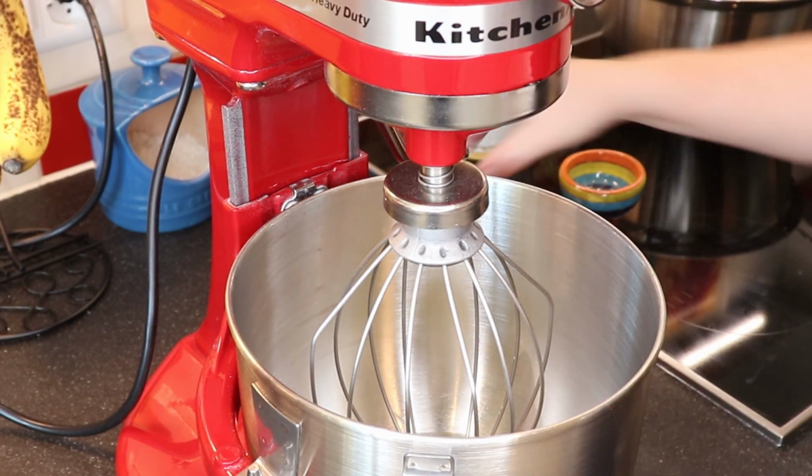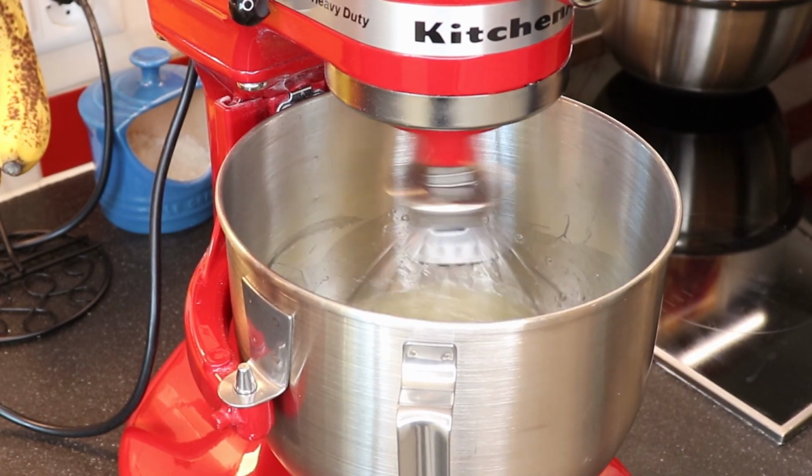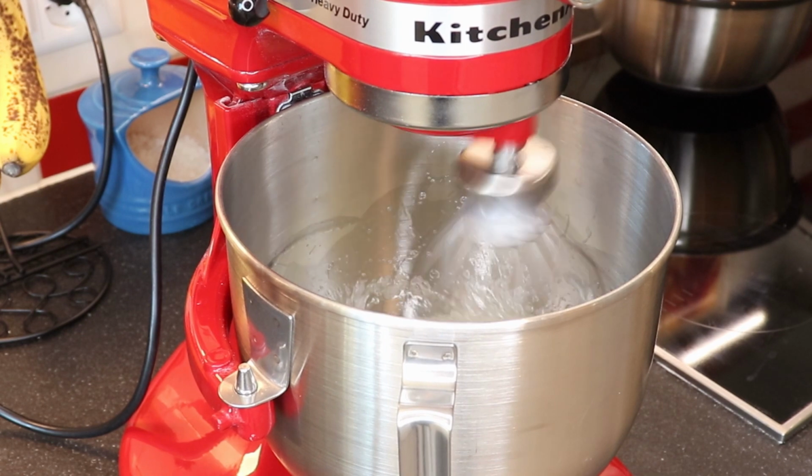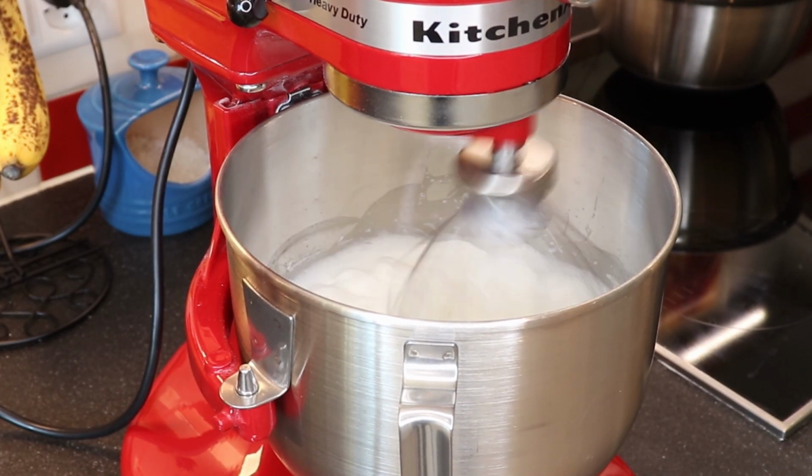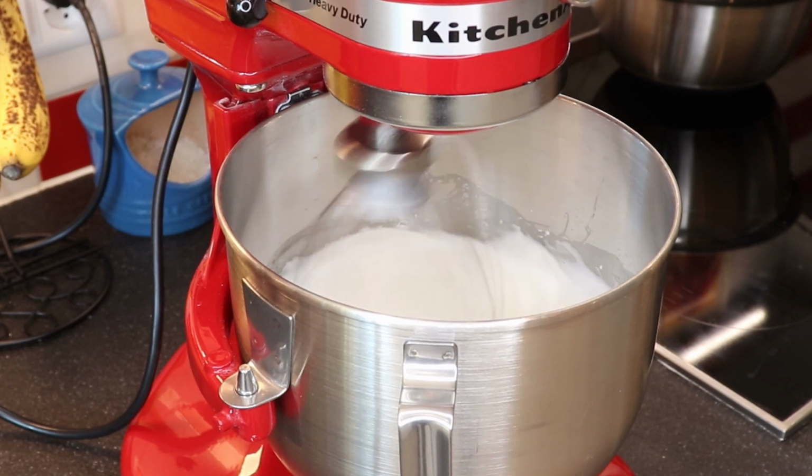And in the other one, which would be my stand mixer, if you don't have one, you just use a separate bowl like I said, you're going to put your egg whites. You're going to beat at high speed until you have soft peaks. Once you see the soft peaks are forming, you add your cream of tartar.